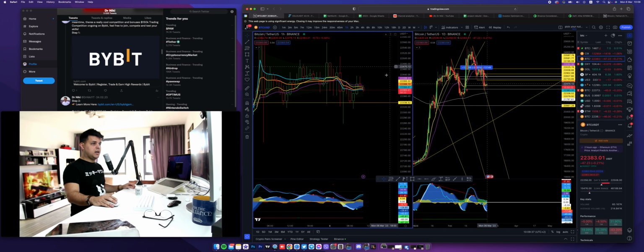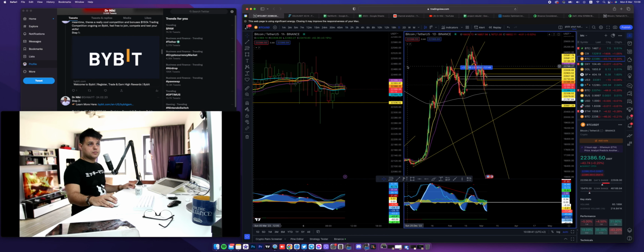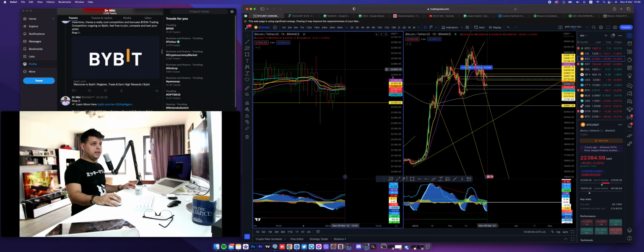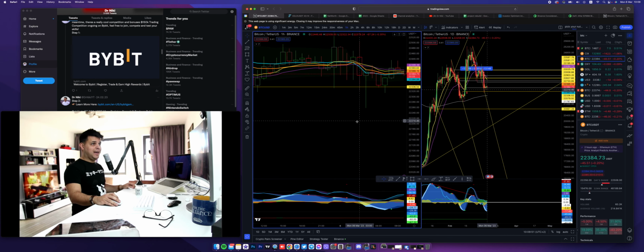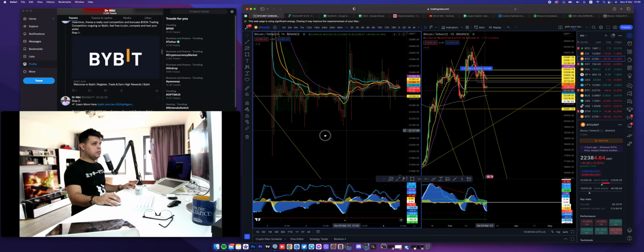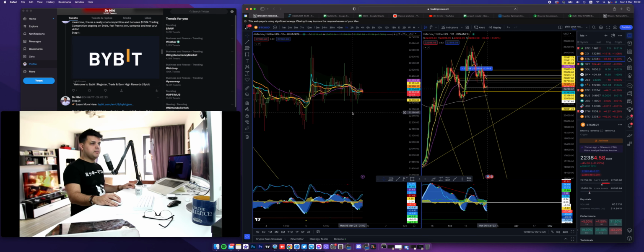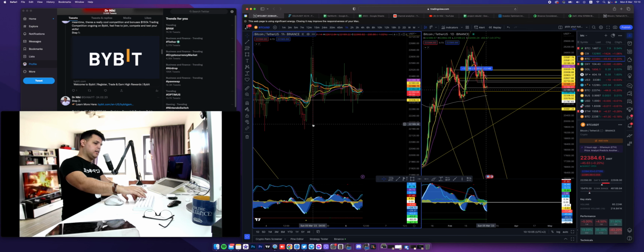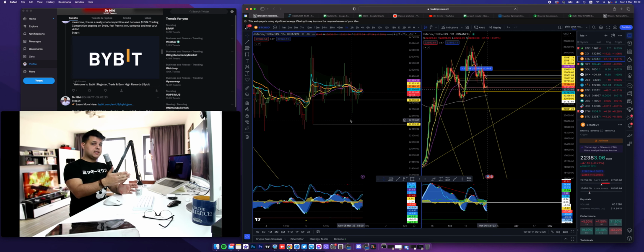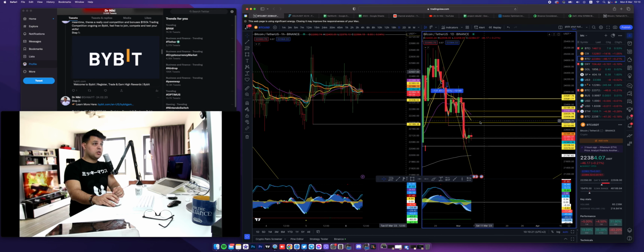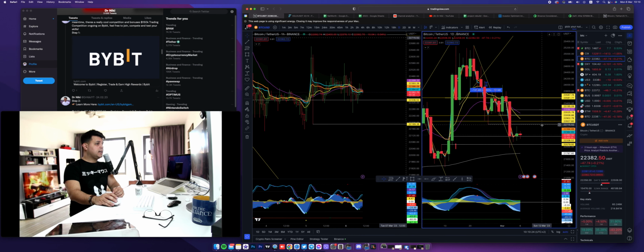So right now, this is how I would play it. Oh, we just dumped at the beginning of the new hour. So this is how I'll play the Bitcoin pair today. Right now I'm bullish, I would be bullish at least, and I will play my longs to the best of my ability. If we manage to secure this, probably this would be my area where I would play short on Bitcoin. Based on Bitcoin's price, if it goes below here, I'll look for currencies that have not dropped yet, altcoins, because I mainly trade altcoins. I'm trading with a smaller balance right now, so I don't mind the lower liquidity I get on altcoins.